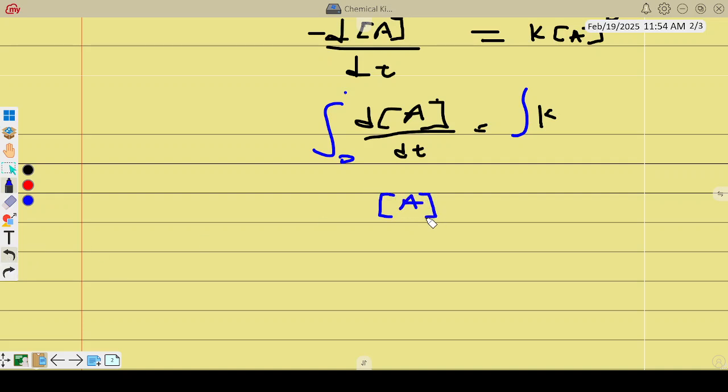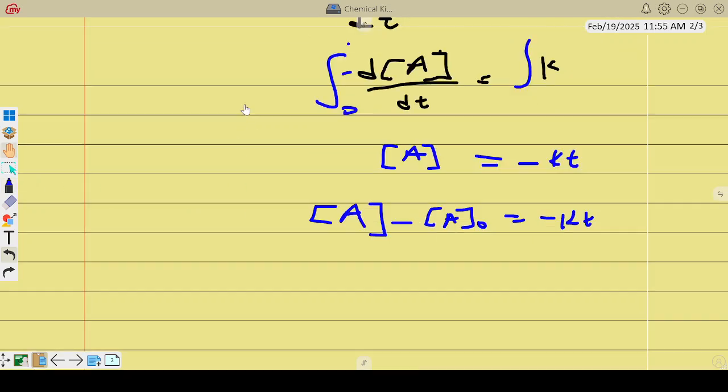And then for the negative, it's only the second order reaction that doesn't have a negative. So this is going to be negative k. The t comes here by means of cross multiplication. And then remember, we're integrating from 0 going up to a certain concentration, from initial to a certain concentration. So we're going to separate this, where we'll have A final minus A initial equal to negative kt.